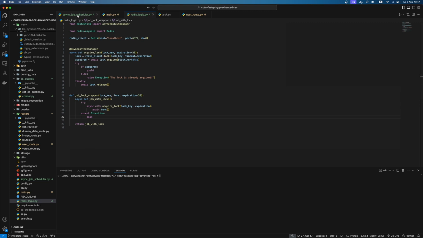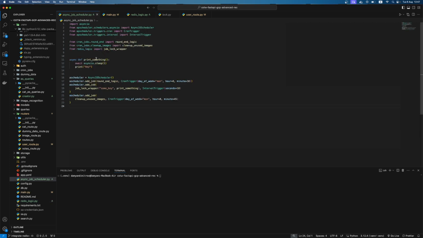And here in the async job scheduler, I just wrapped only one of the functions, which is the interval trigger, which is on 10 seconds. Actually, we have to provide some key, whatever key we want, and let me show you.